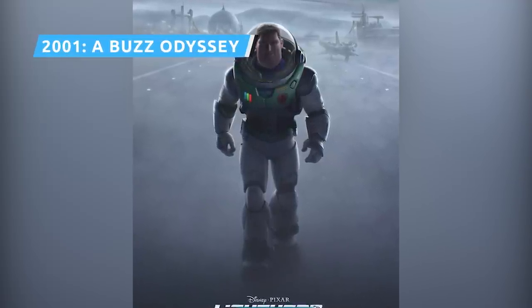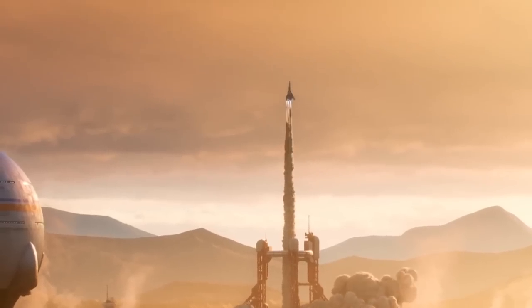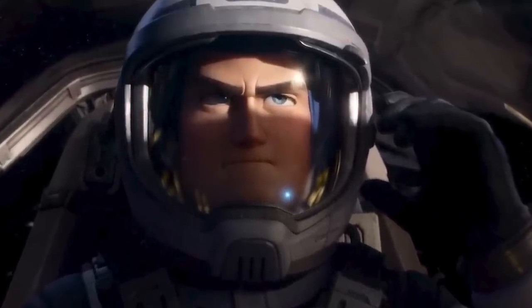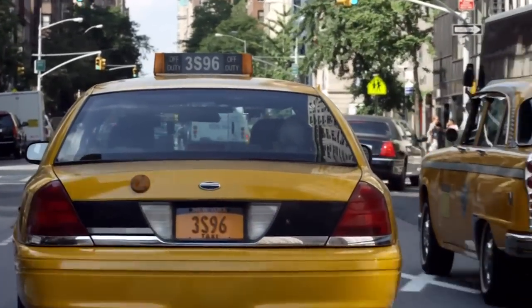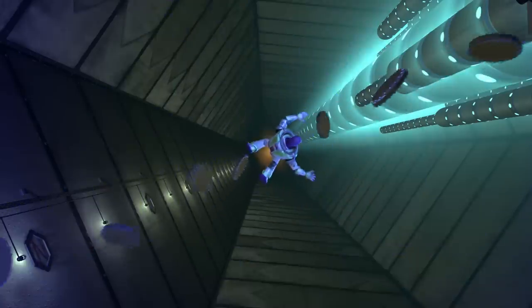When you make a big-budget science fiction movie, it's only right that you pay homage to the greats of the genre. Lightyear takes that obligation seriously, and one of its most clever sci-fi references is to Stanley Kubrick's 2001: A Space Odyssey. After things go wrong on his first hyperspeed test flight, Buzz frantically tries to get his ship back to the ground. In a fit of frustration, he shouts 'Open the fuel door, Ivan,' and the computer responds 'I'm sorry, I didn't quite catch that' — a clear parody of HAL's 'I'm sorry, Dave, I'm afraid I can't do that.' This isn't the first time Buzz Lightyear has been part of a 2001 Easter egg; in the opening of Toy Story 2, the film's iconic theme music is played via floating platforms.